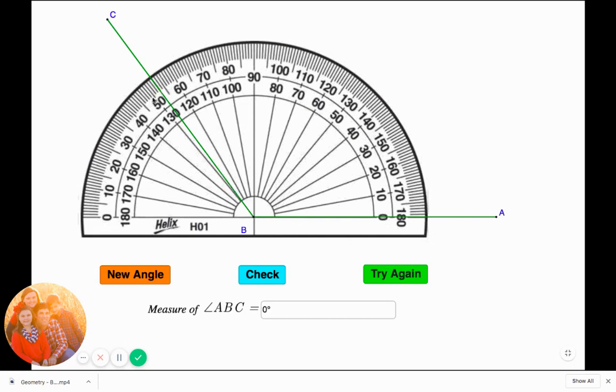So using these top numbers doesn't make sense, because I know it's obtuse. I know it's more than 90. But I do need to keep in mind that because this initial side is 0, I'm reading these bottom ones. So that's 120, 130, so that's 120, and then I count my marks. After I count my marks past 120, that is about 127. So that's about 127.